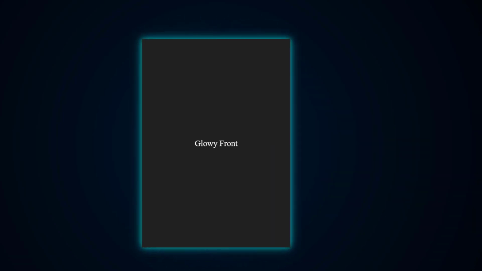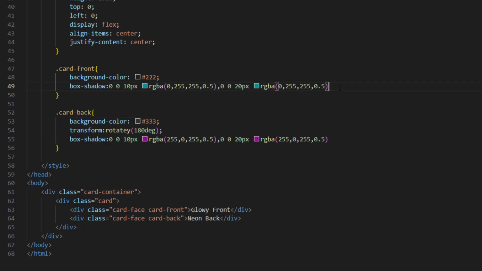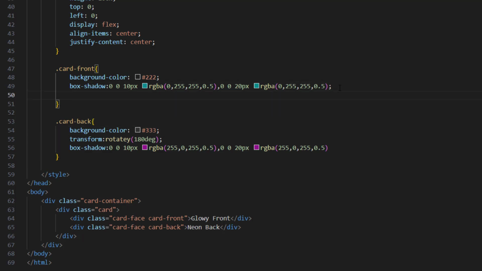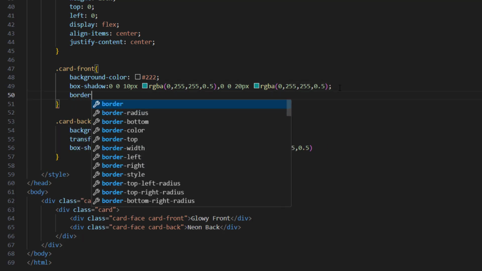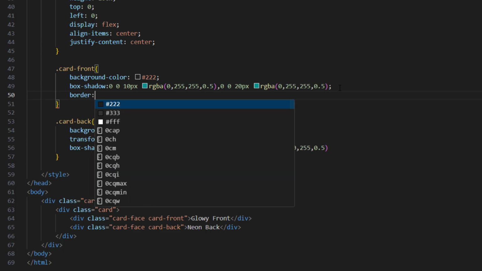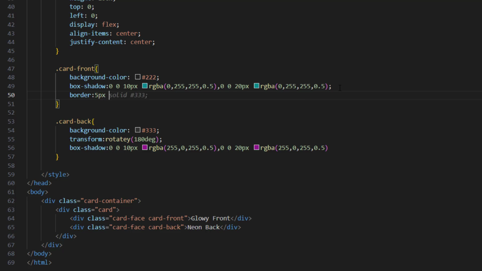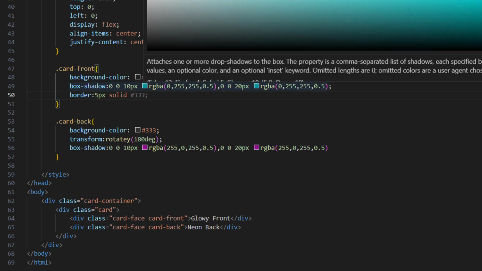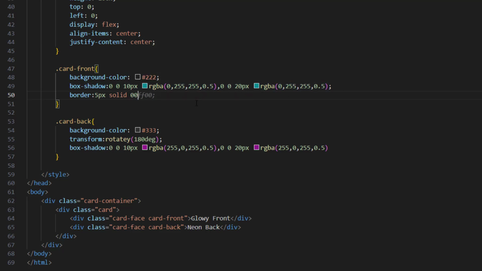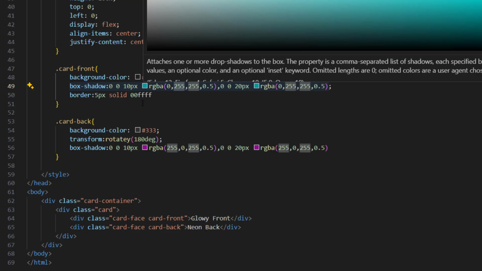Okay. Now we are going to add border. So border again, let's give it 5 pixel solid, but what will be the color? It's going to be this color, 00 FF FF. I mean, this one is FF, this one is again FF.